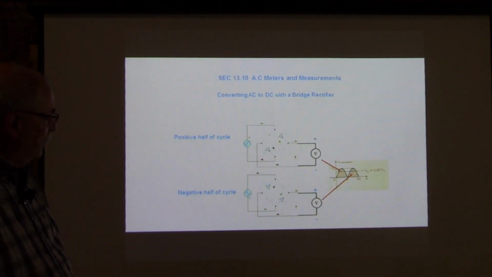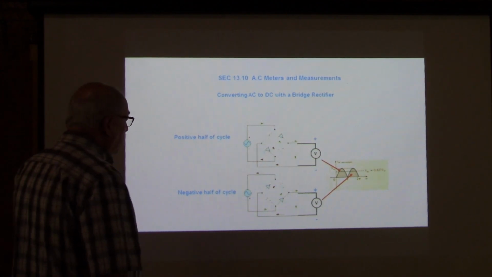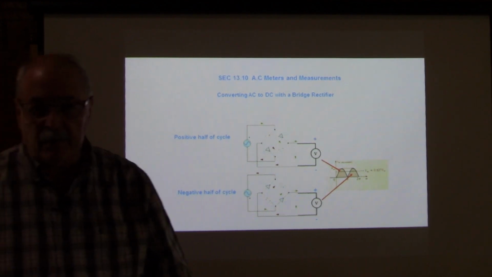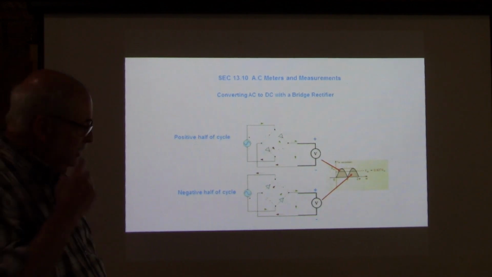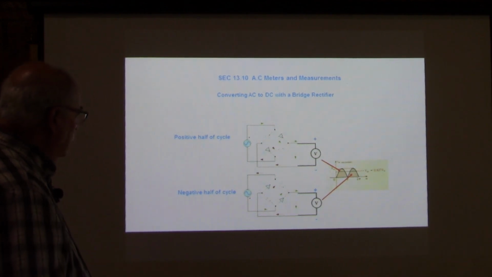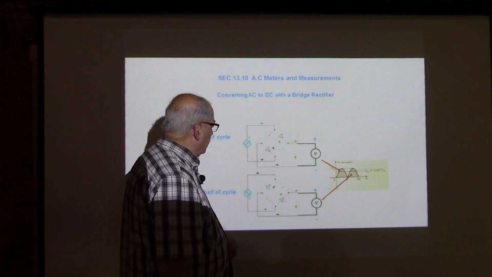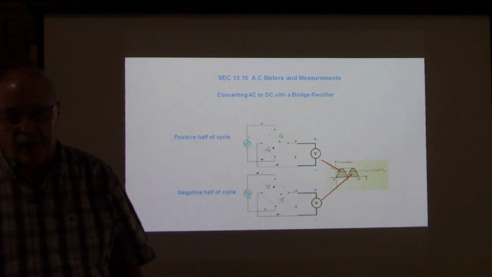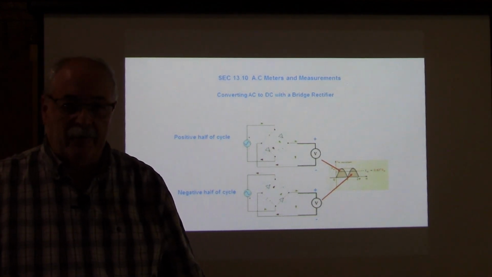So let's talk about this a little bit, about what's happening here. If you look at this example, it's something we're not going to be responsible for, but you'll certainly see it again down the road. This converts AC to DC, and this device is called a bridge rectifier. Kind of hard to see in the picture here. But rectifiers, first of all, are check valves for electricity. They allow the current to flow in the direction of the arrow and never back the other way.